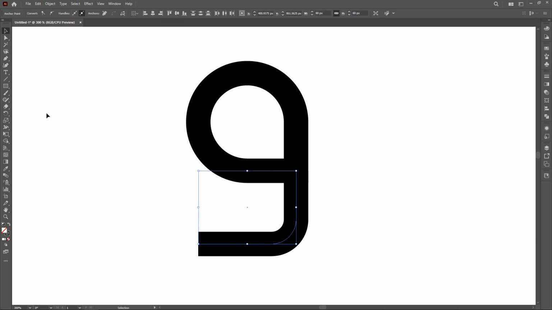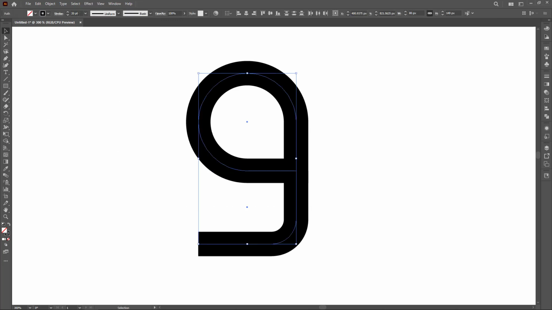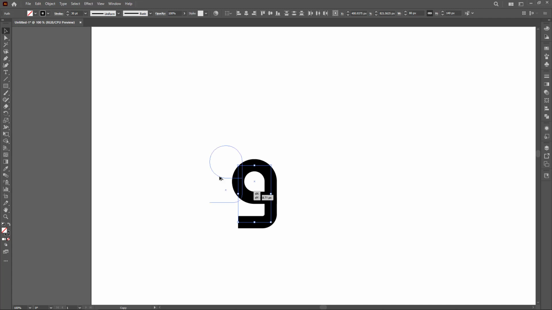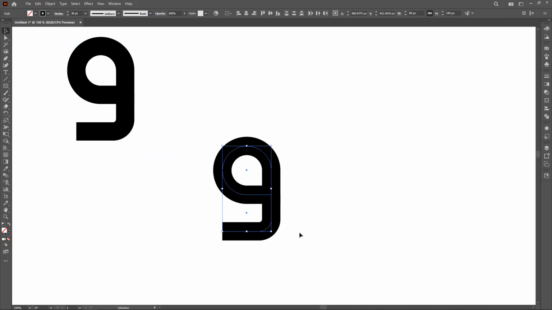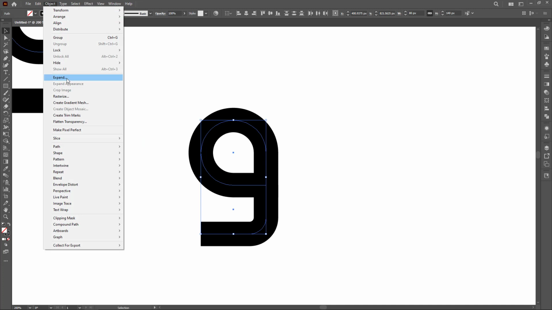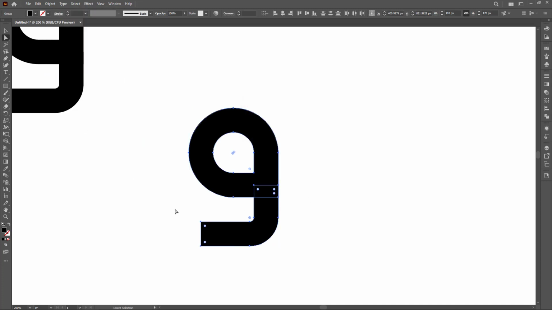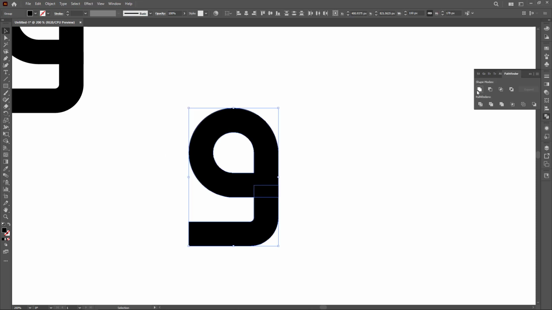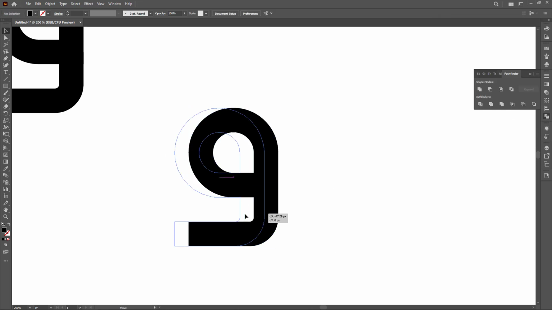Okay, 20 looks good. Now I think it is not thick enough. Let's increase the thickness to 30. Okay, looks good. I think it is good now. Let's keep a copy and expand appearance, increase the handle to the border. Yes, it looks good. Let's merge the shape. Okay, I will work with this.